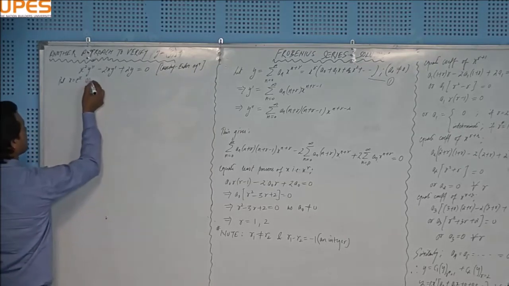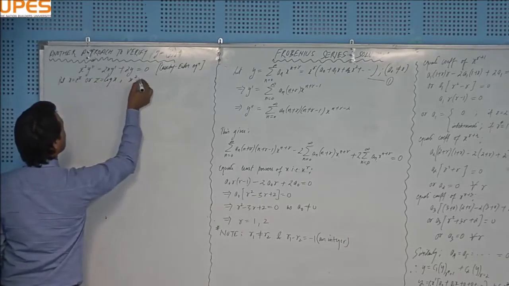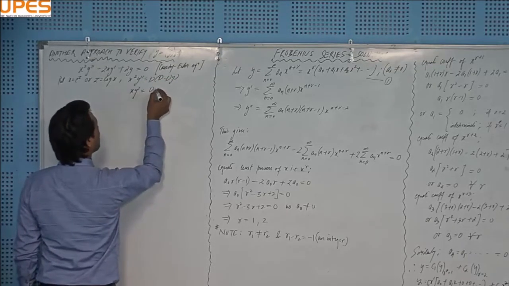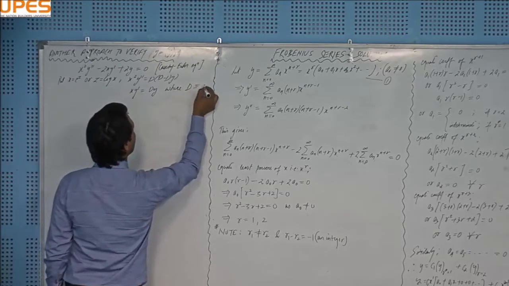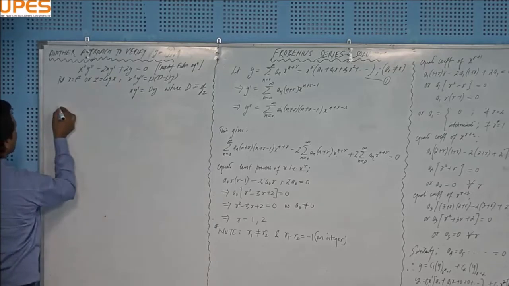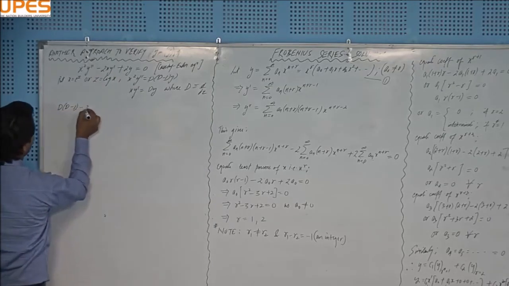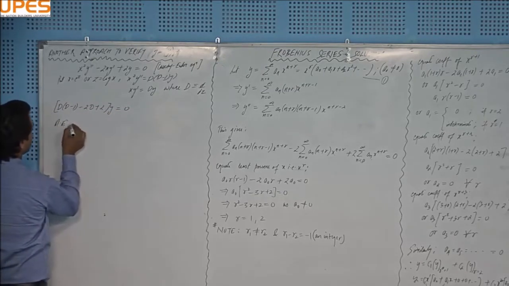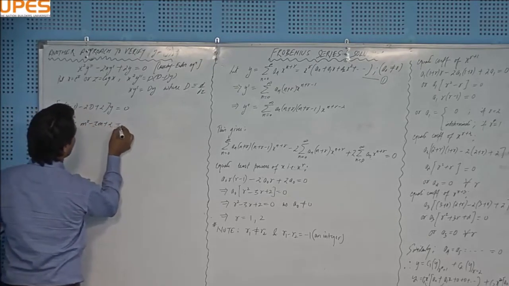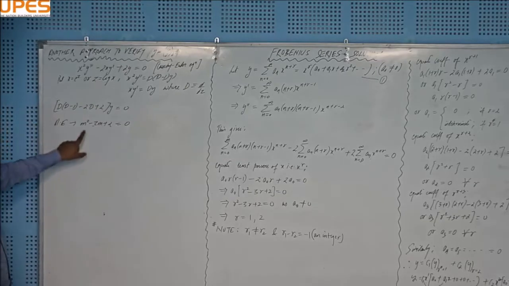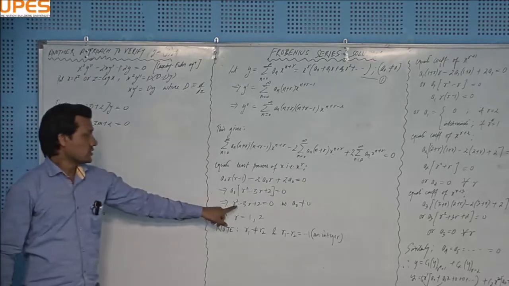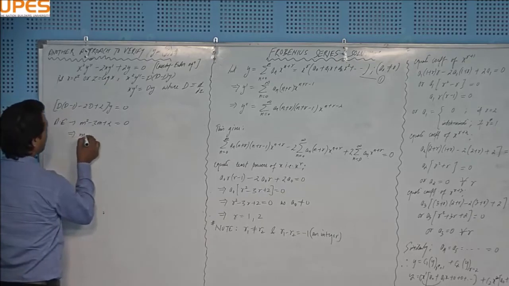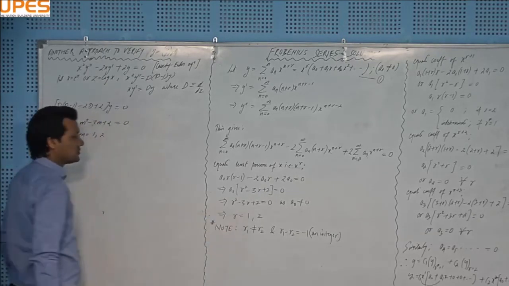By putting x equal to e to the power z or z equal to log x, you replace these derivatives by D(D minus 1) y and x y dash by Dy, where this D is the differential operator d by dz, right? Then you get the auxiliary equation (D(D minus 1) minus 2D plus 2) y equal to 0, and that gives you the auxiliary equation m square minus 3m plus 2 equal to 0, right? One important point is that this auxiliary equation is similar to this thing, that's called the indicial equation, right? And you will get the values of m as 1 and 2, the same values as you obtained.